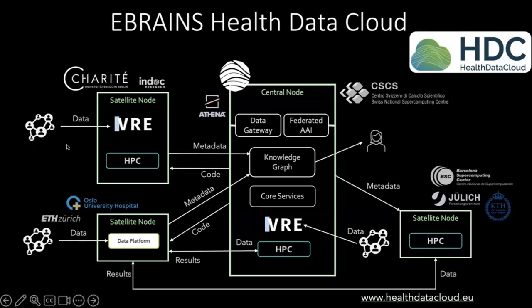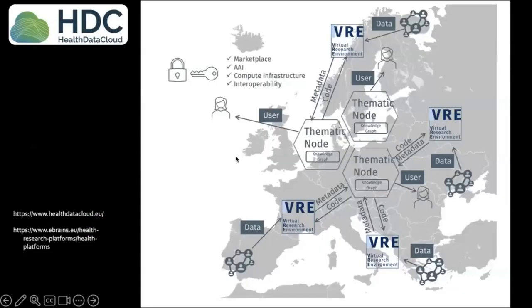Instances of the VRE will be installed at sites like Oslo University Hospital, ETH Zürich, Jülich, and CSCS in Switzerland — connected to exchange metadata, code, and data. There are different thematic nodes depending on use cases: brain research, AI safety, digital health, and so on. The health data cloud is basically a VRE with a revamped, nicer user interface — with a frontend GUI for managing files and project structures, project overview, file explorer functionality, file search, and role-based permission management.